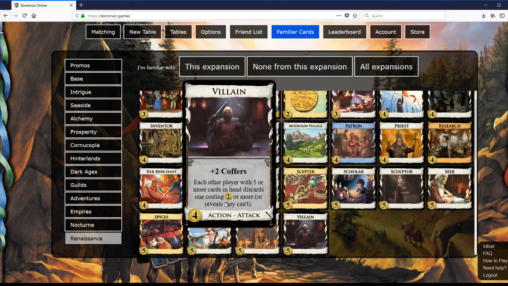It's obviously worse than, say, a Pillage attack, because you don't get to pick exactly which card. Costing two or more means a lot of times, depending on what the trashing situation is like, it's going to be discarding an Estate, which is not very good. But if they don't have Estates, or if they need the Estates for, like, Baron or Shepherd or something, then this gets significantly better. Making them discard a Silver or something, it's pretty decent against a money deck.